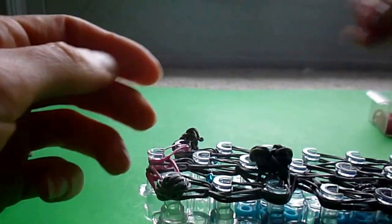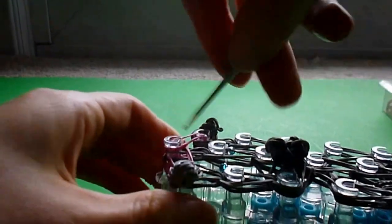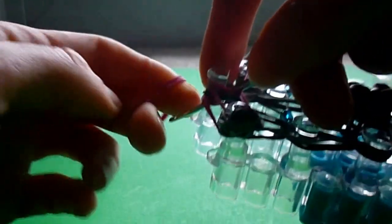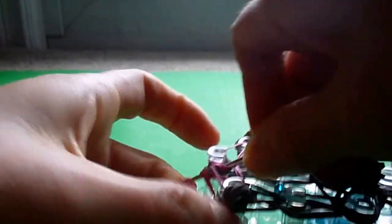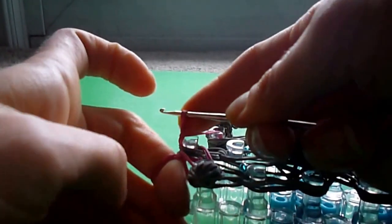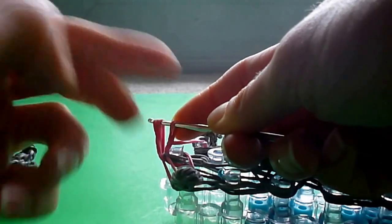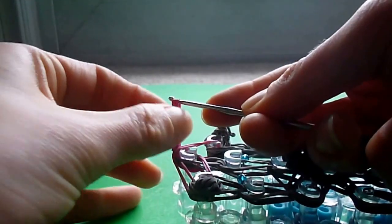Going to grab 3 pink bands. If you're trying to save bands, you can always do it with 2. And put your hook through the bands on the top center peg. The open part is facing away from you so that you can grab your 3 and carefully pull them back up while turning your hook so that the open part faces up. Put the other side on and pull the further side over the others and over the top of the hook.